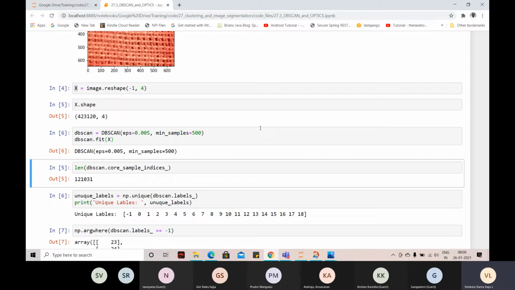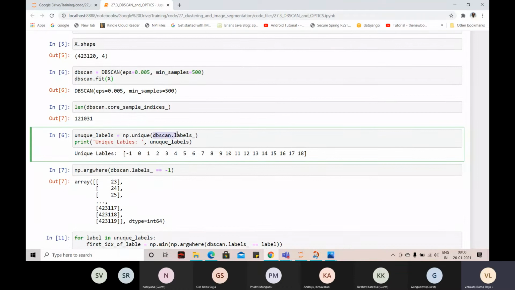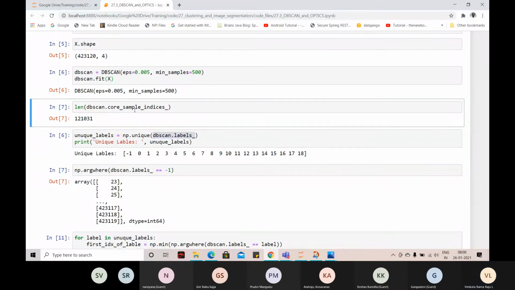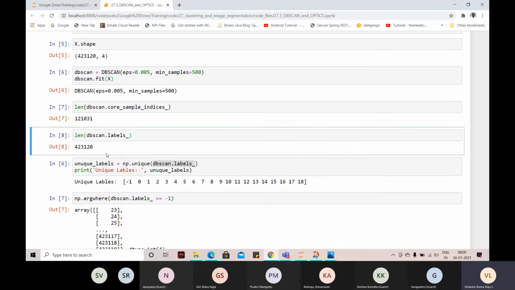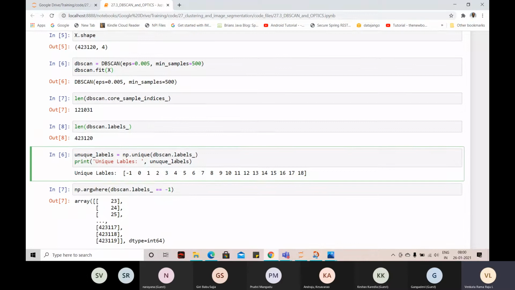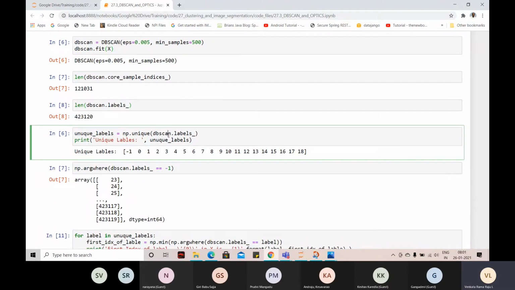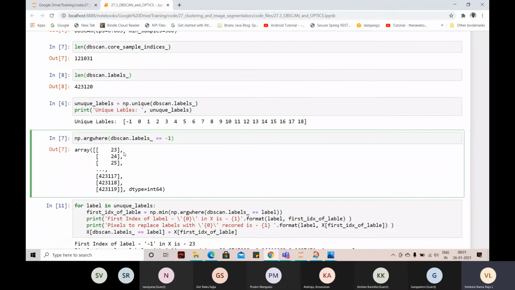It is done, right? So now you can see 4 instances, and then if you see the labels also, for each instance there will be a label. When you do clustering, for each instance there is going to be one label. So out of all those labels, we try to look at the unique ones. And there are 18 clusters and one outlier. I wanted to see for which records the label -1 is assigned, that means which records are outliers.